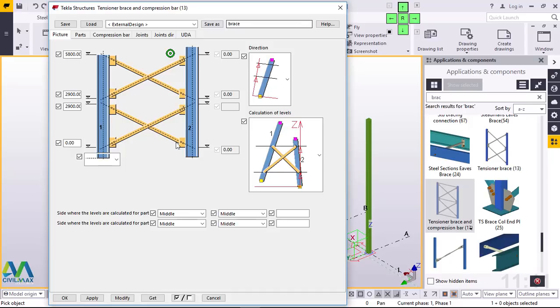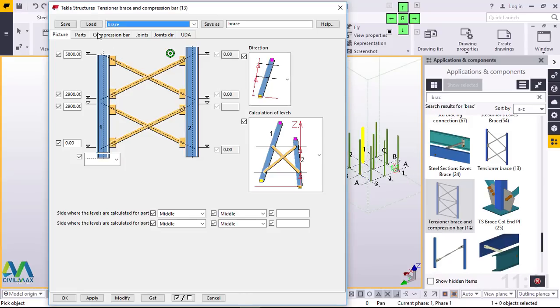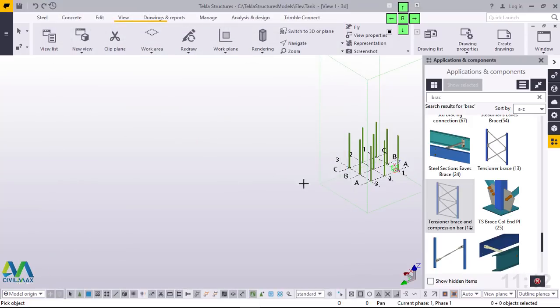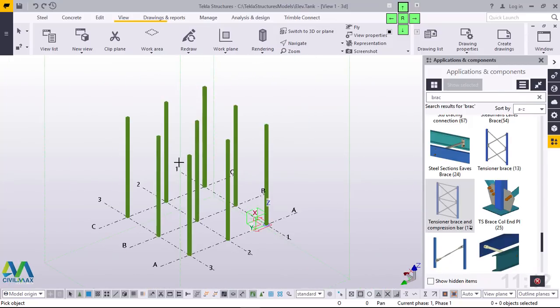Now these settings are made for this particular tower. Now I'll come to this drop down arrow and click on this. Then I'll come to brace, just to load the settings that I used, which are the same. I just click load, and all the settings will be picked as a default. Then I'll go straight and click modify, and I click apply and give it a node right here by clicking OK. Now I'll bring this close, because now I want to start bracing my columns.